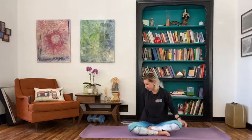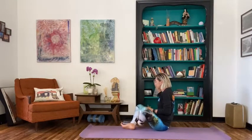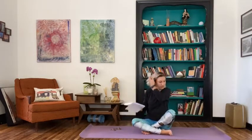But overall, over the next moment to minute, make your way into your final relaxation. Make yourself as comfortable as possible. Allow the earth to hold you.